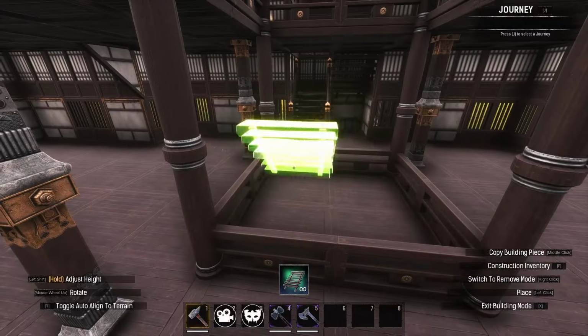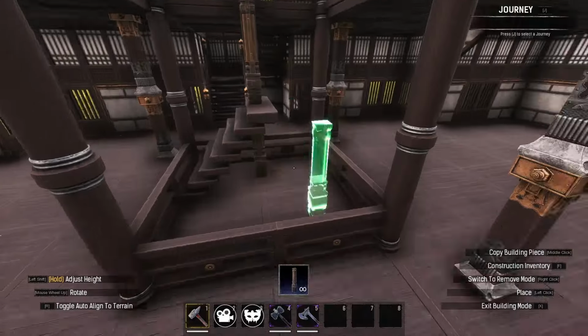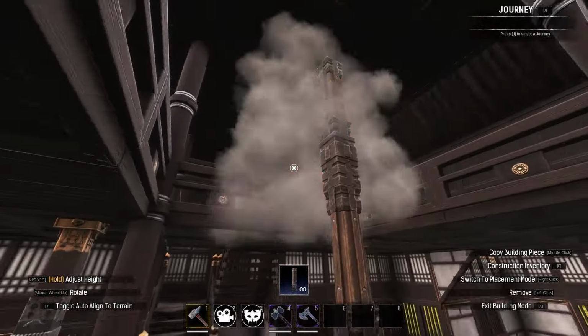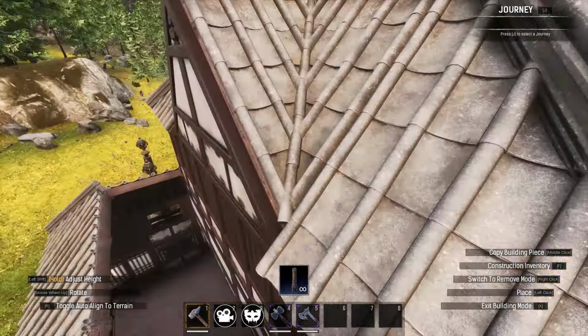Go back to the ground floor and build a tricked stable pillar in the centre of the 2x2. Run that all the way up to the roof, and later on we'll replace the stable with tower pillars.